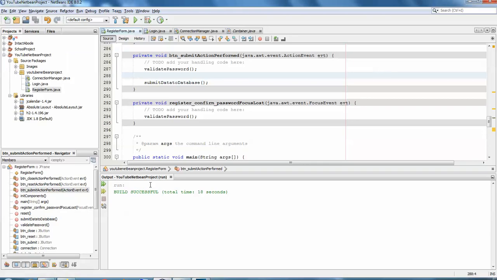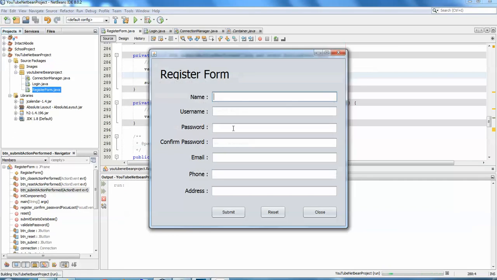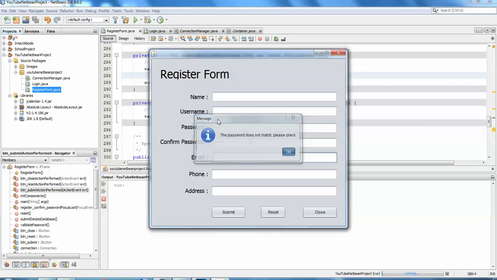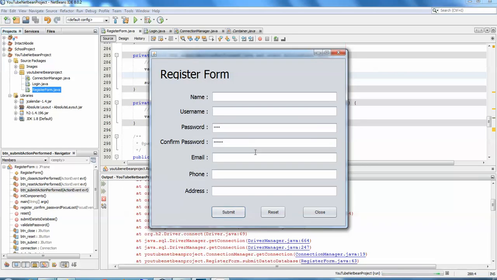I'll open it, register form, run. So I have forgotten here. So if the password does not match, this shows when you lose the focus here, but at the time of submit this also happens, so that it will once again check if the password is not matching.